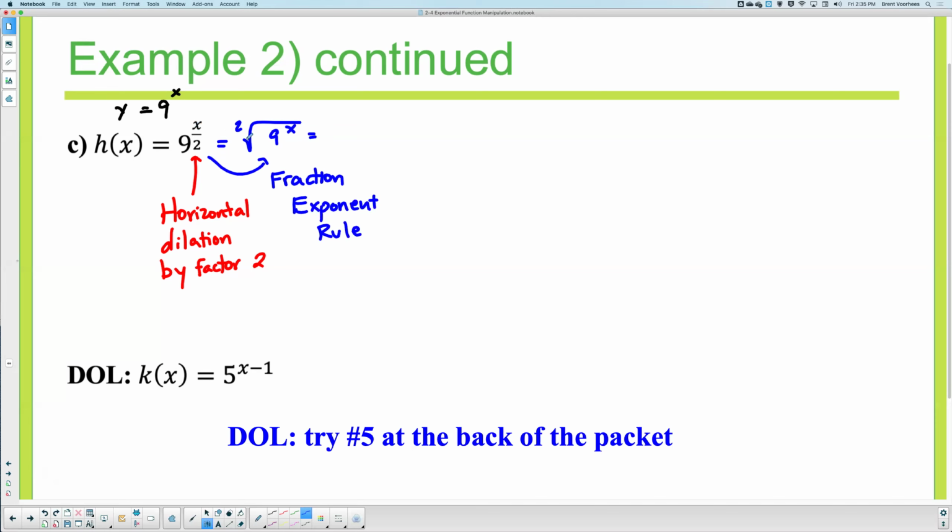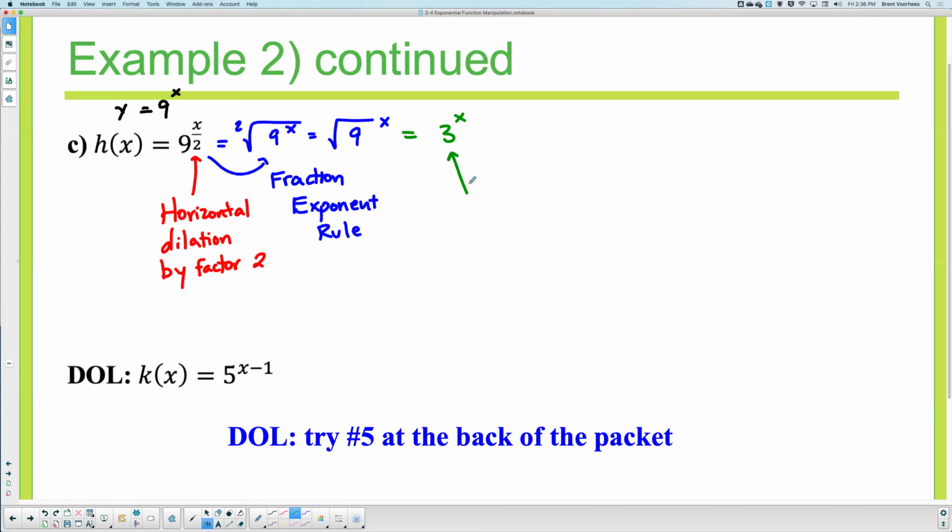And you could do it, like I said, you could put the x on the inside or you could put the x on the outside. I dropped the 2. Is that a mistake? Do you have to have the 2 there? Nope, you don't. Okay, so what can we do next? What you always do. You evaluate anything that does not have an x. How about square root 9? So this becomes 3 to the power of x.